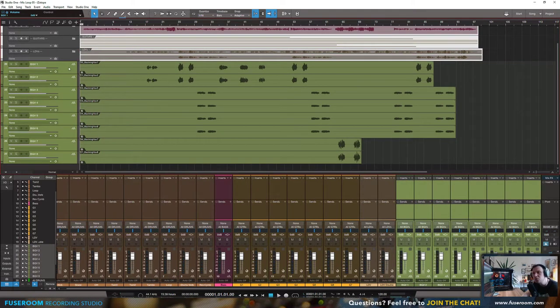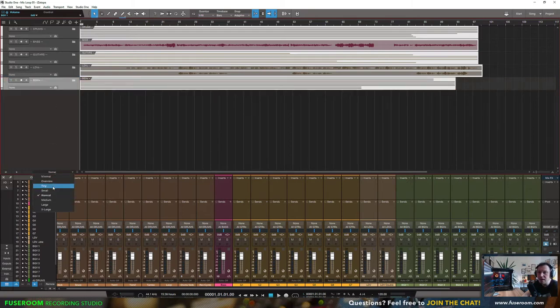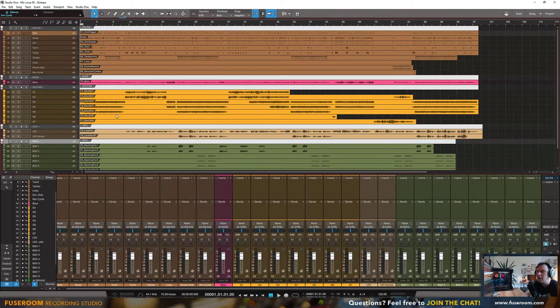This is just a visual representation of how things are going to be. It's helping us turn a session into something extremely convenient. Then there's also the zoom factor, which I usually put to tiny, at least. Tiny is helping. I mean, we pretty much have the whole session here.